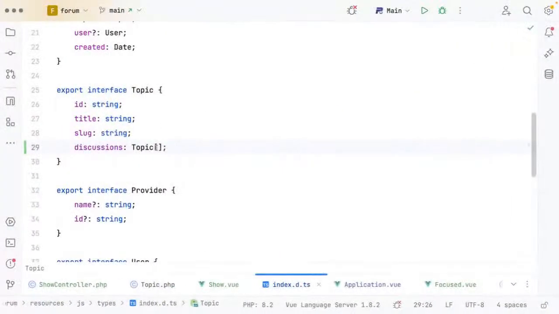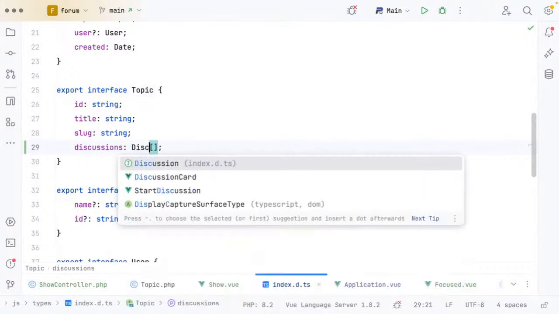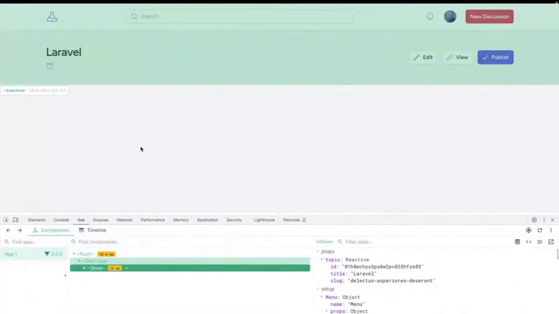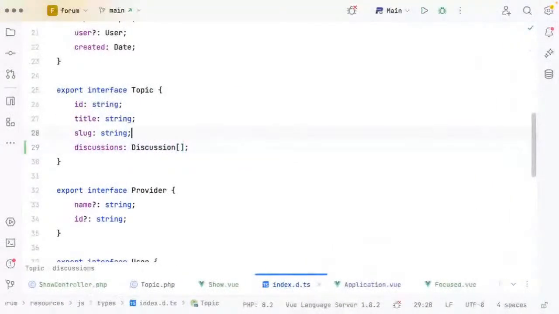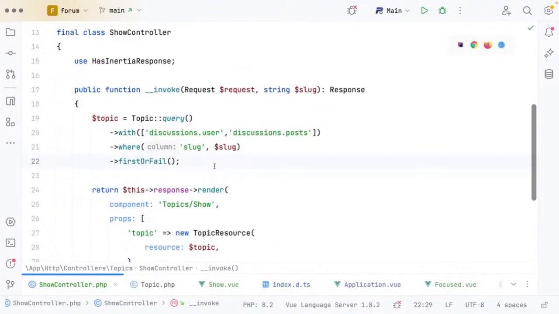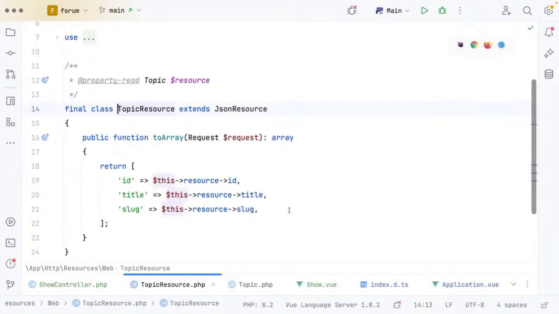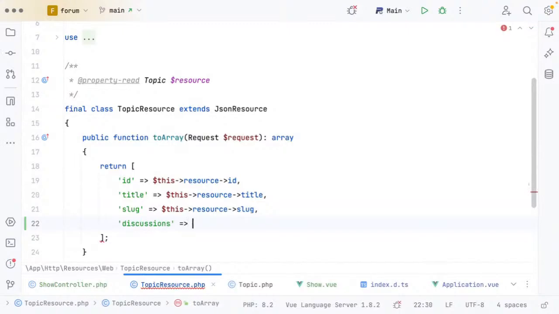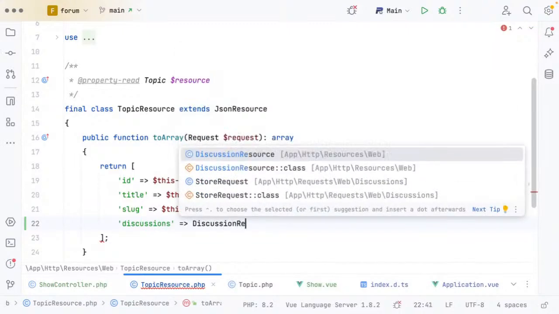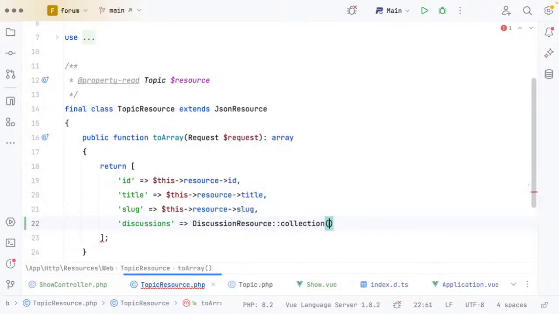Oh, no. Like we're not passing it back. So let's go have a look at this topic. Yeah, that's why. So discussions is going to be a discussion resource collection.